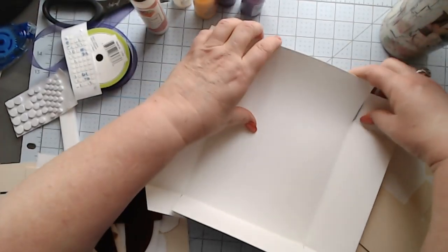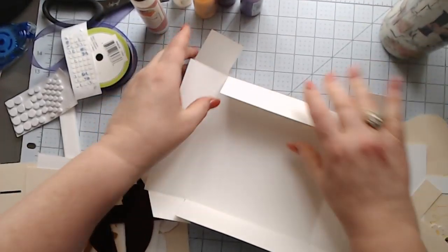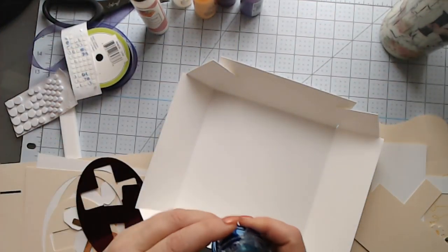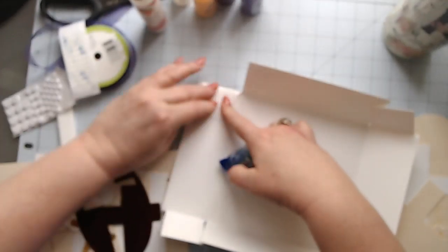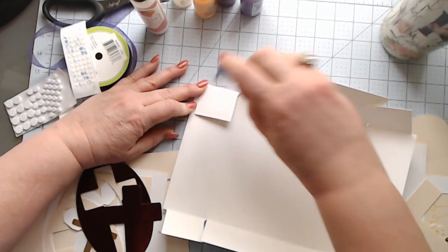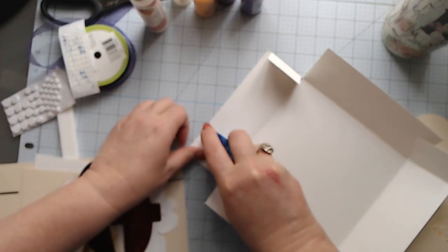And if you want to use your bone folder, you can. I don't use it on the craft board. And just for time purposes, guys, you want to glue these. You do not want to use a tape runner. It will pop apart on you. I'm going to go back and glue mine. I'm just doing this for time.